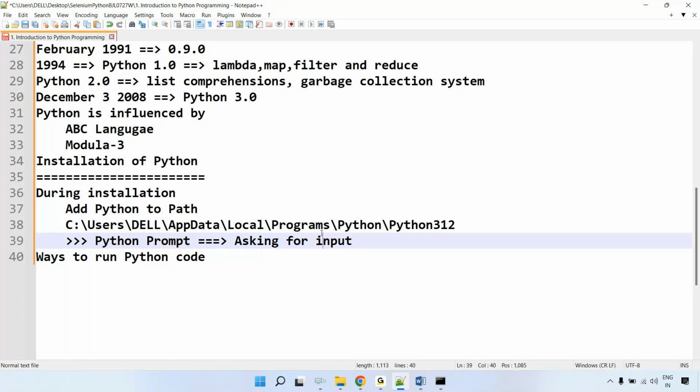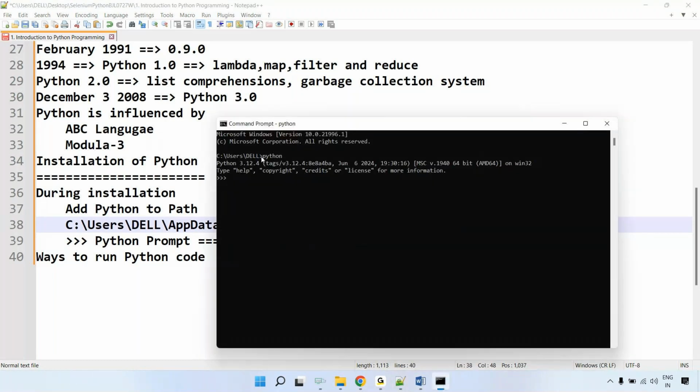So this is what you need to check once you installed Python. You need to check this particular location as well. You need to go step by step, AppData, Local, Programs. This is the location which you'll be seeing. Post this, you need to check which version of Python. There are a lot of versions which you can install on the same machine. So for that reason, you need to check which version of Python you have installed on your local machine.